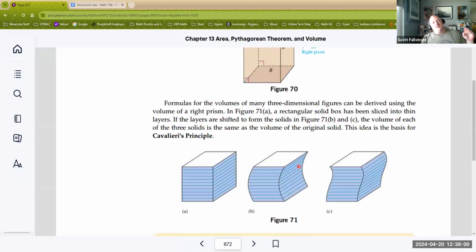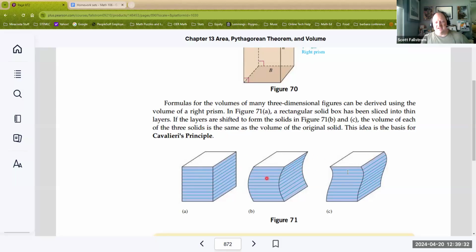Now, you might be saying, wait, Scott, I remember when we did these shapes earlier, we had these oblique cones or oblique cylinders that are shifted off to the side. But there's a really cool thing by a mathematician named Cavalieri. Cavalieri's principle says this: think about Jello. If I push it to one side, sure, the Jello kind of nudges to one side. So instead of looking straight up, now it's curved, but the other side is curved as well. And it has the exact same amount of volume.